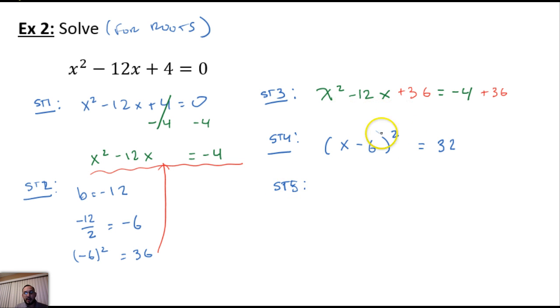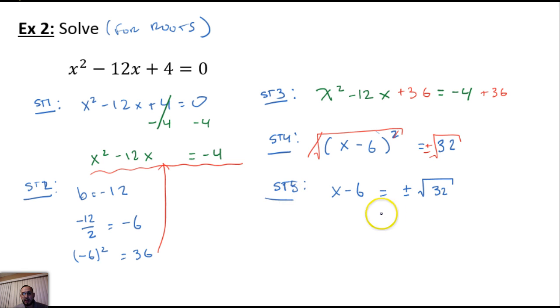Step 5, if I want to get rid of the square term, I got to square root both sides. So what you do to one side, you have to do to the other side. Now this squared and this square root cancel out, and on my right hand side, please do not forget the plus or minus. So now we bring out whatever's left over. That's x minus 6 is equal to my plus or minus square root of 32. And if I'm solving for x, there's one more step I have to do, plus 6 to both sides. So this goes to 0. I'm left with x is equal to 6 plus or minus the square root of 32.